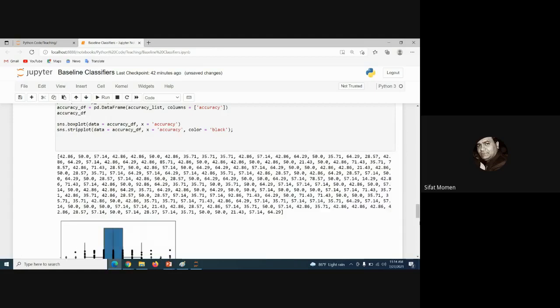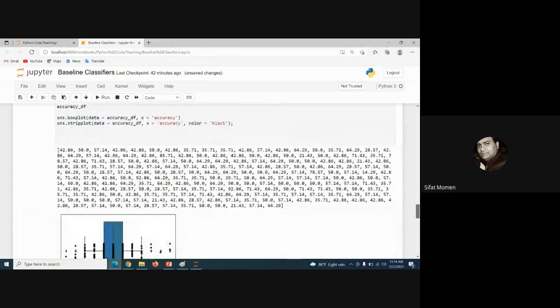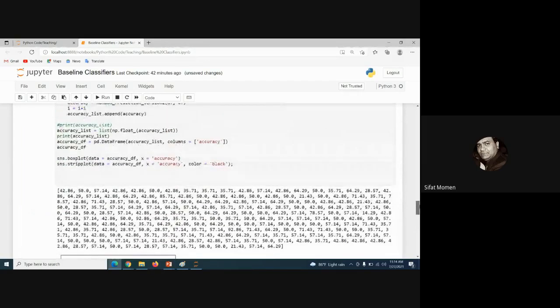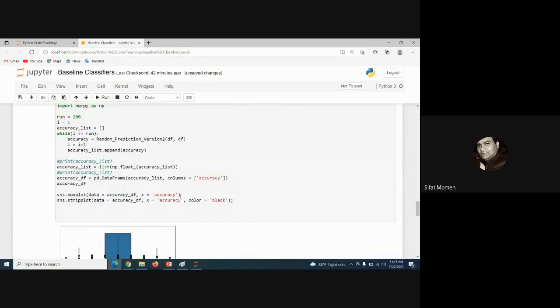Okay, all right, so can I not see accuracy_df? Just a minute. If I comment this one off and run this again. Somehow I cannot see the data frame, but in any case we can convert this one into a data frame in this way. We take the list, the values in the list, with column name accuracy, and convert it to a data frame, okay?